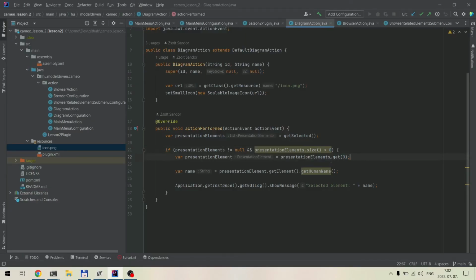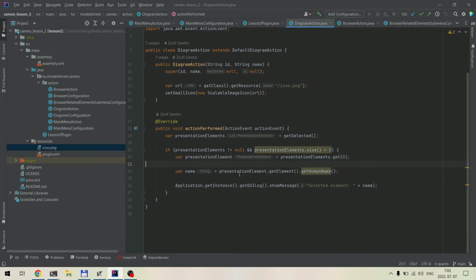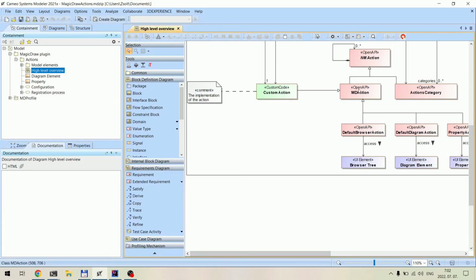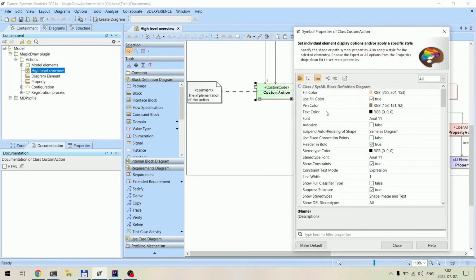So presentation elements.get 0. 0 will be the first element. And the presentation element is actually this GUI element, which has a color, a width, a height, whatever. This is what you can configure by this symbol properties menu.